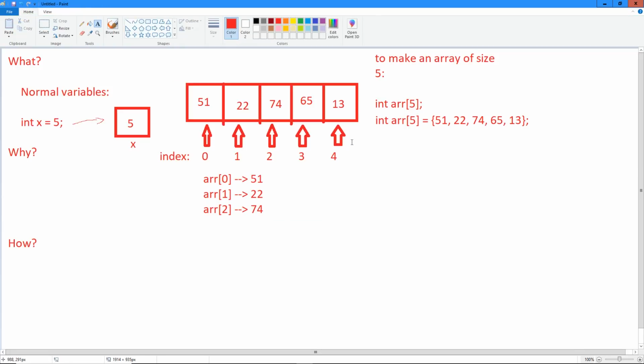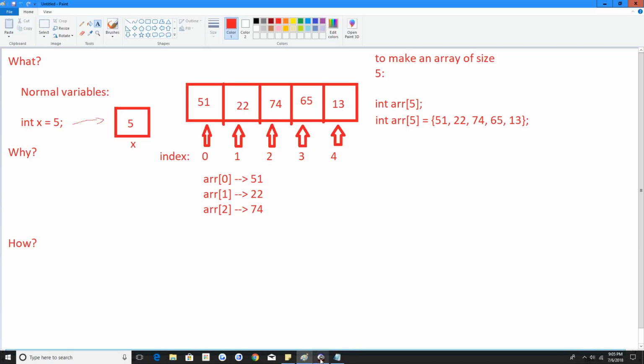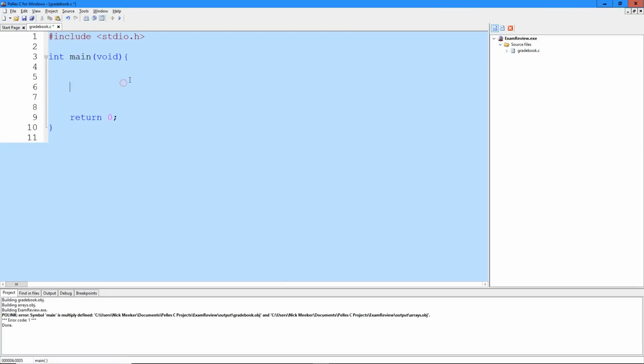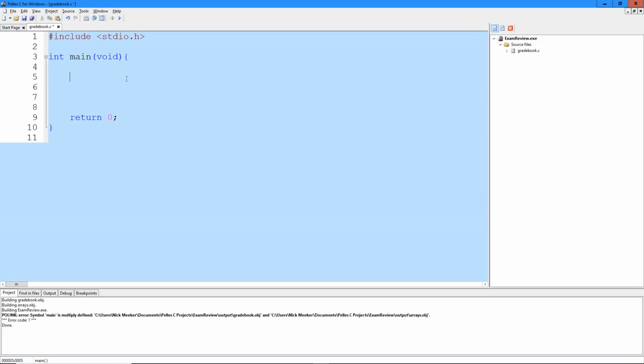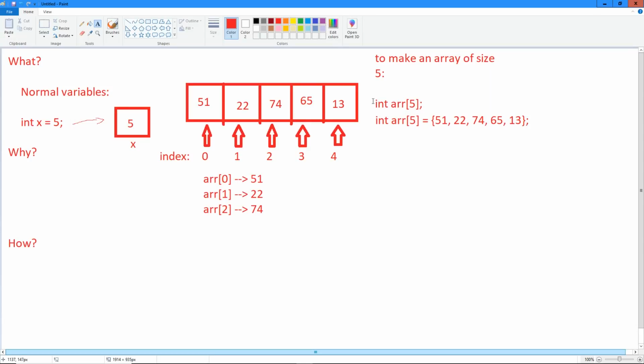So now let's actually go ahead and open up a C program and see what this looks like in code. And this is what I was talking about. I'll give you a little refresher of why arrays might be important. Say we want to work with these 5 values.